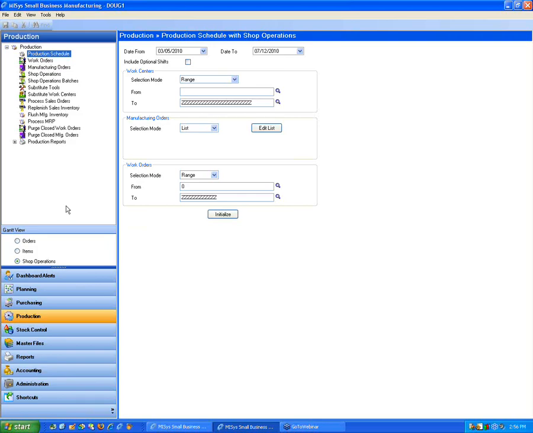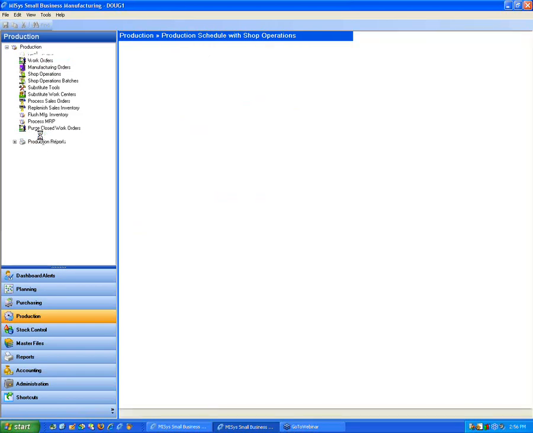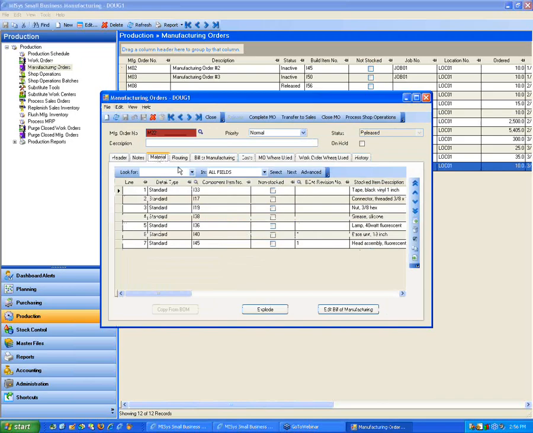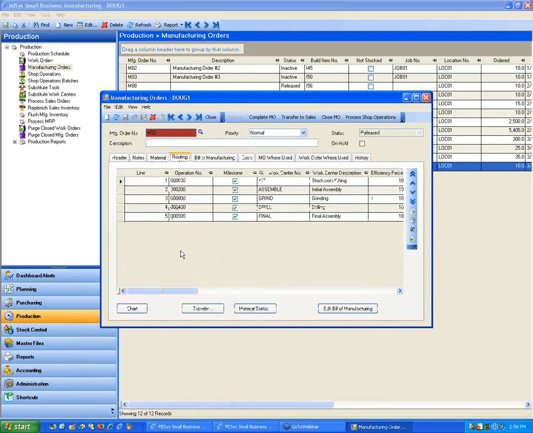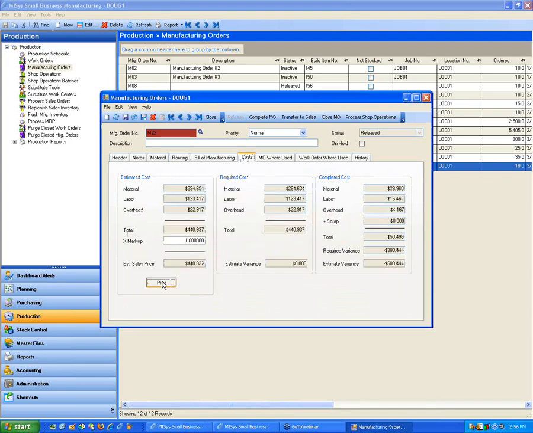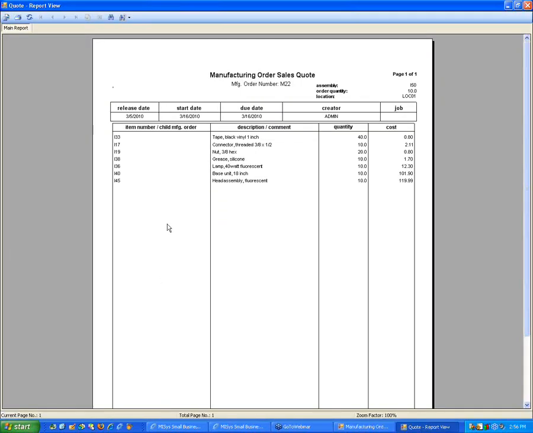I'm not sure I follow what that question was. Estimate. I'm guessing you're talking about a manufacturing order. Jamie, are you there? On the cost tab, you could print your estimate. But you want to know the requirement of 2 items? Maybe Jamie will make that more clear.